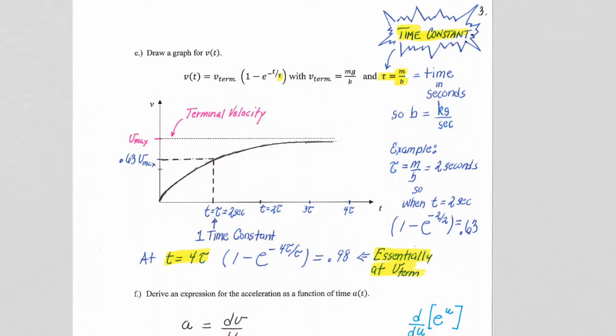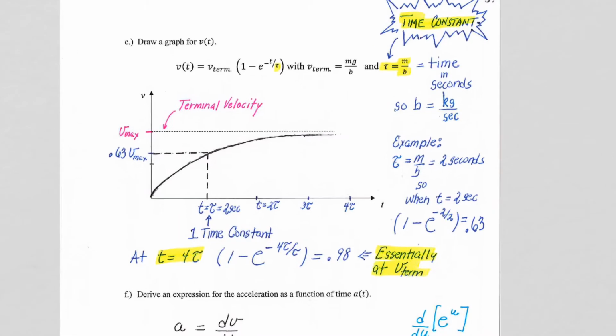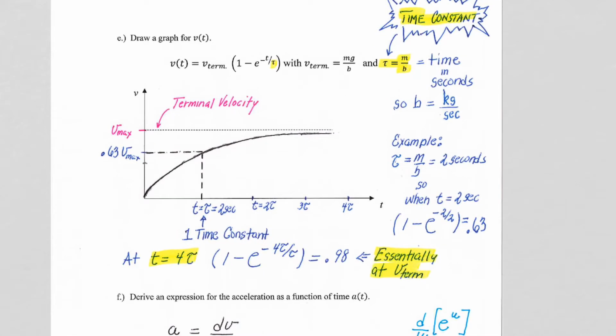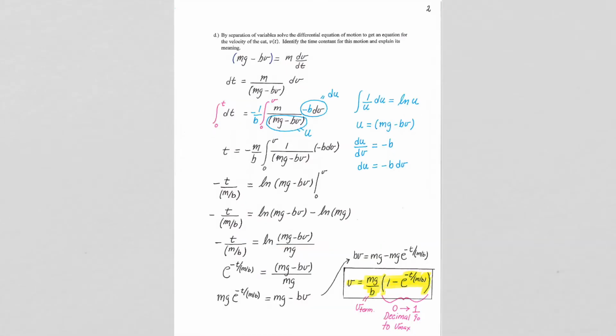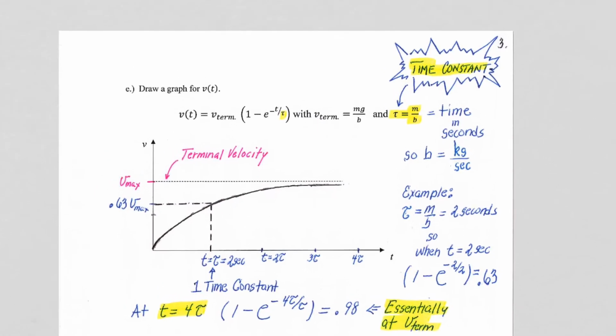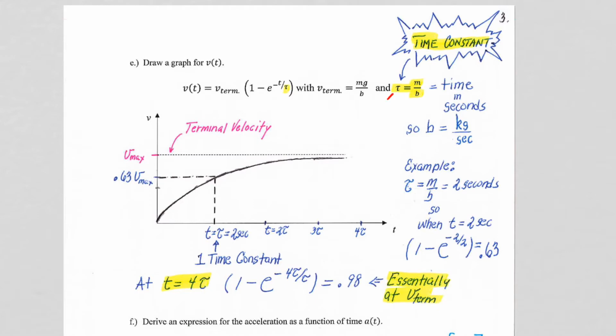So let's go back and revisit our velocity as a function of time equation. This is the solution to the differential equation that we just solved on our last page of notes at the bottom. I've put the mg on b as v terminal, and notice I've replaced this m divided by b with its own constant, which we call the time constant, tau. This is the Greek letter tau, like torque, but it's a time constant in this case. T-A-U. And it has to have units of time.